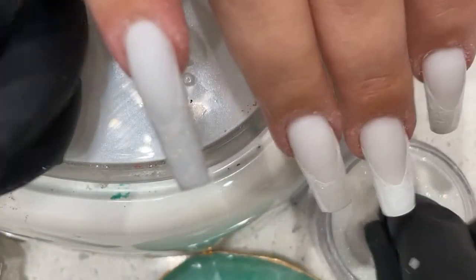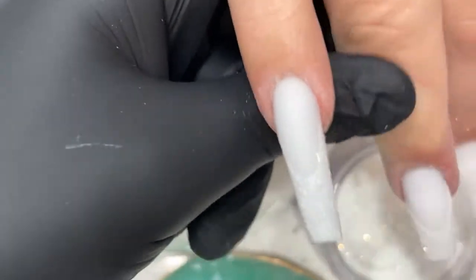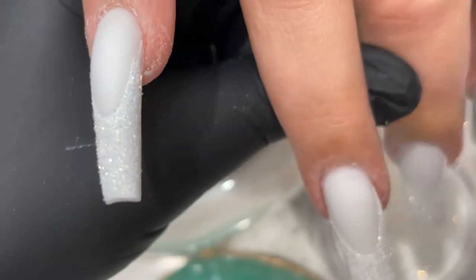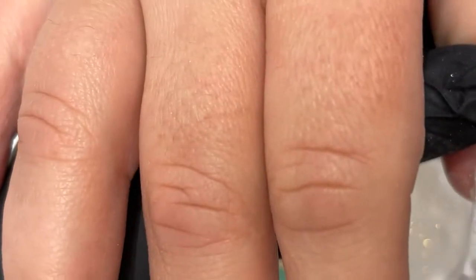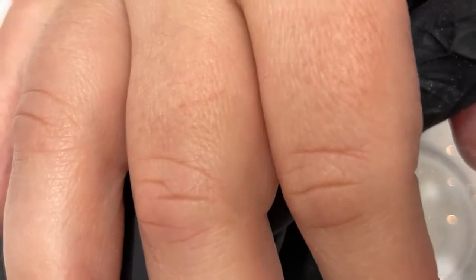sprinkle this on. Make sure you get in all the gel area. You know what? I messed up because I didn't matte top coat this yet. I should have matte top coated first, guys. Ah, it's okay. I just have to matte the inside, but the next hand I'll do it right. So yes, I messed up here. I jumped the gun.